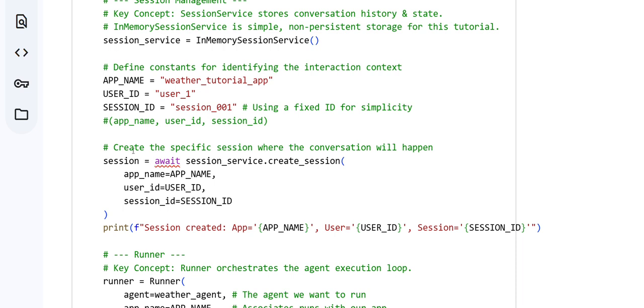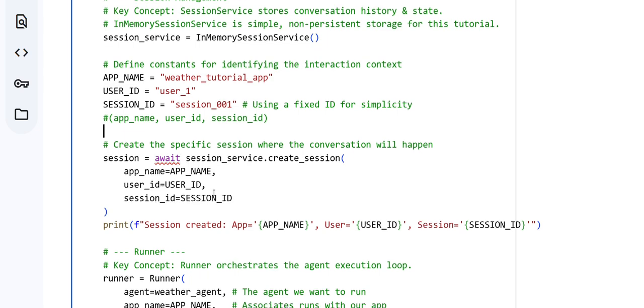And I'm also defining variables called app name, user ID, and session ID, which consist of the relevant identification for the application, the user, and the session. They are stored in this manner: app name, user ID, and then session ID. ADK stores the memory in a three-part key, which allows multiple users, multiple sessions per user, and independent memory spaces. That is what it is replicating.